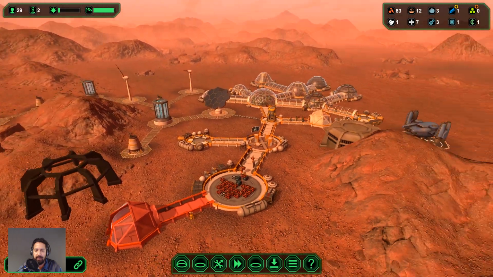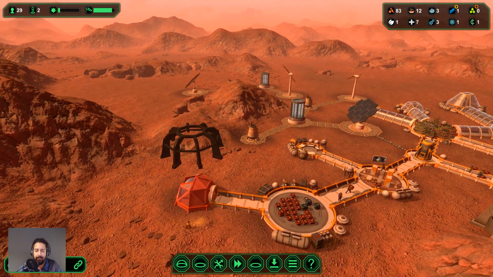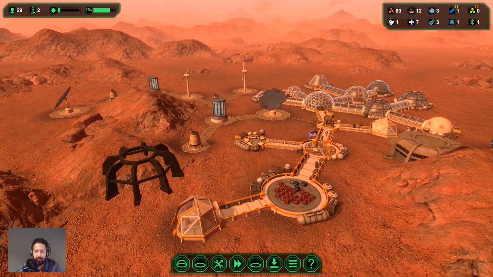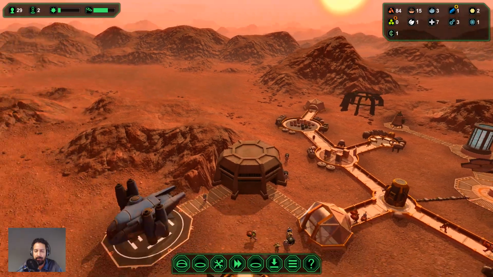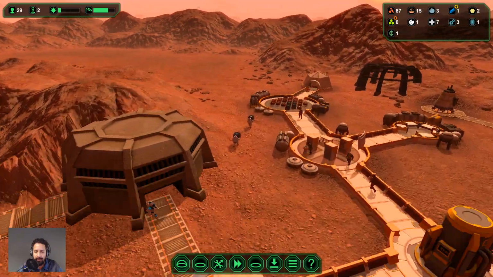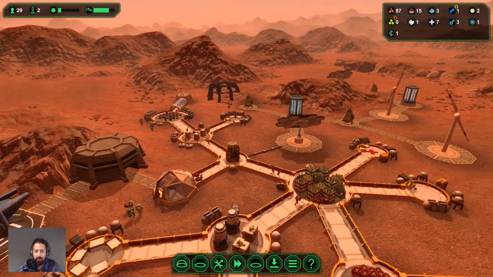Now we have a second entrance into our base, which is good, and that will allow our people to travel up and down, in and out of the factory, or in and out of the colony whenever they please, without having to get into a dangerous situation where they have to walk outside.